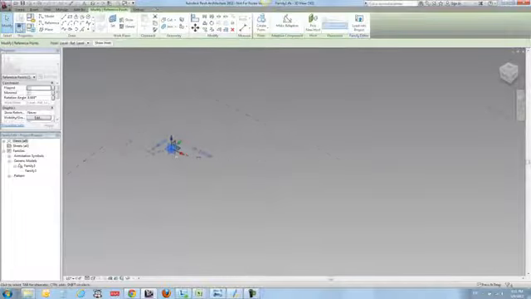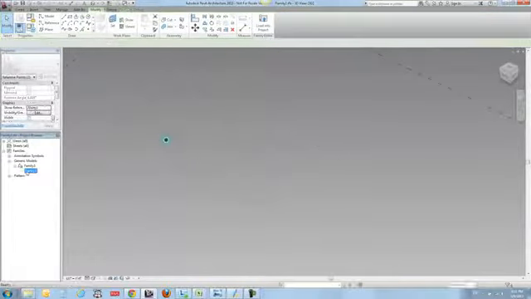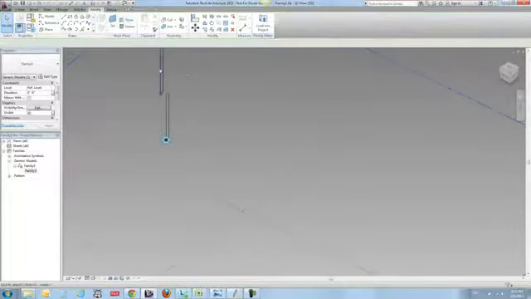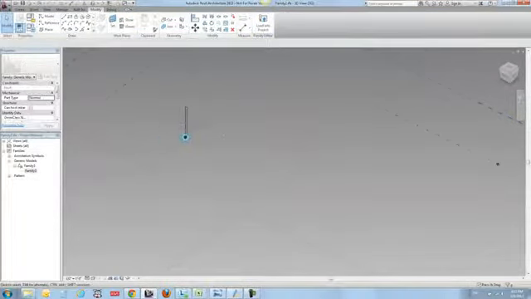I make it adaptive. And now I've got family 3, which is my profile. I bring it in, and so now I've just got this thing I can place. I can place it out here, but I can also place it right on that adaptive point, like so. All right, so I've got one point with an adaptive component placed on it.